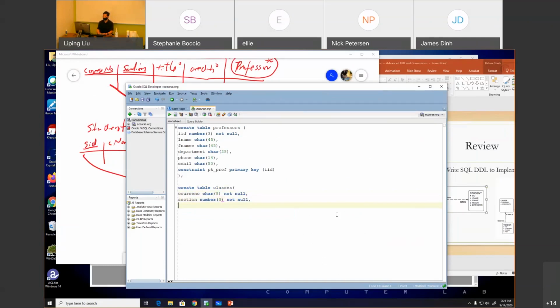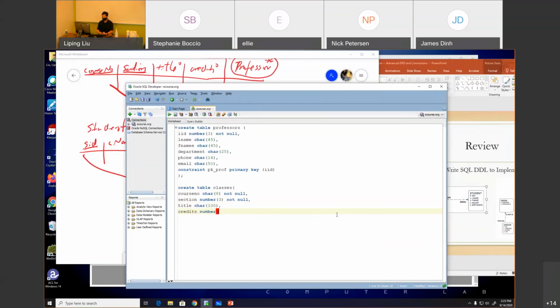And then title. For title, I'm going to use char, maybe 100 letters. That is optional by default. And then credit. Credits, let's just use a number. We want something like 0.5 credits, and then up to maybe 18.5.